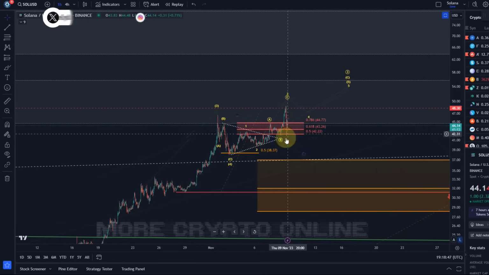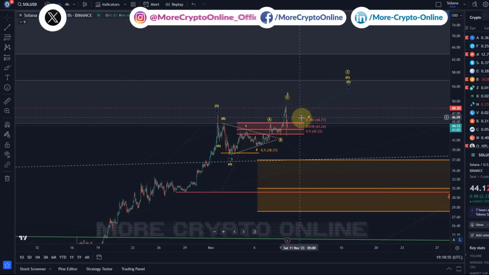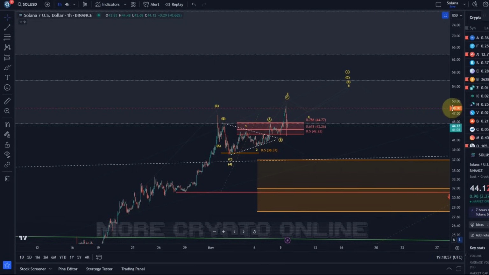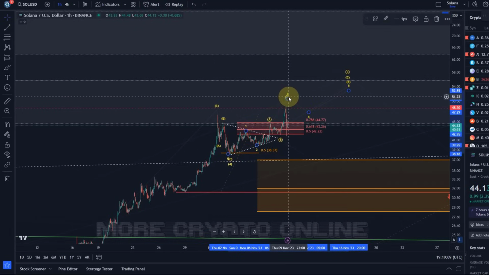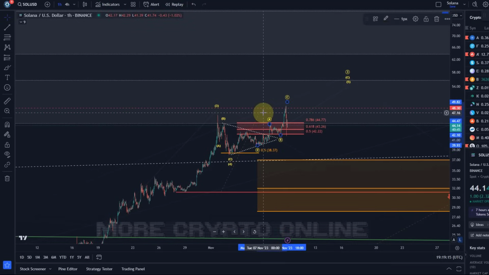So what we see is that Solana was unable to fulfill 5 waves to the upside. While it moved higher earlier today, it failed at the already mentioned $48.30 resistance level. So that means, because we had this strong rejection, that this is certainly not a diagonal pattern that is unfolding here to the upside. In addition to that, we really only have 3 waves that we can work with. Again, that indicates that we probably just had a high B wave.